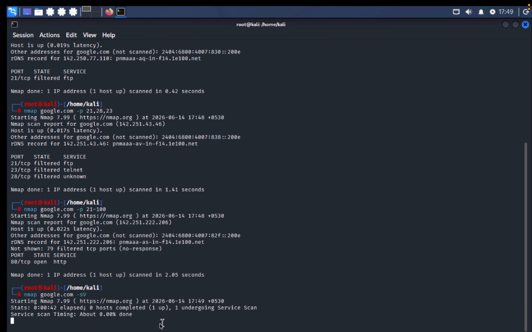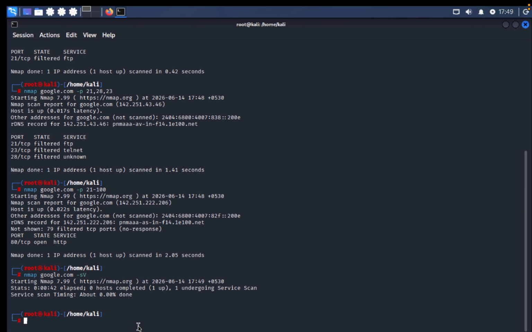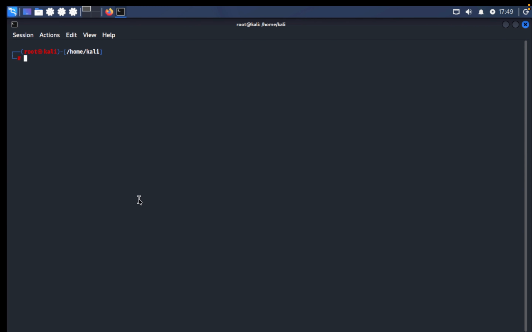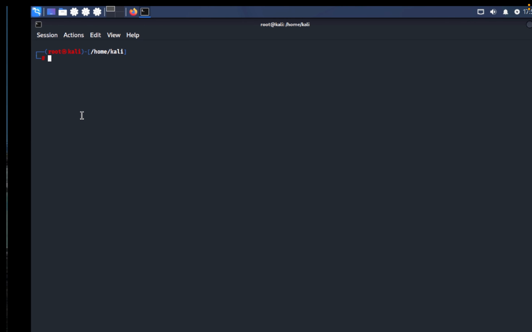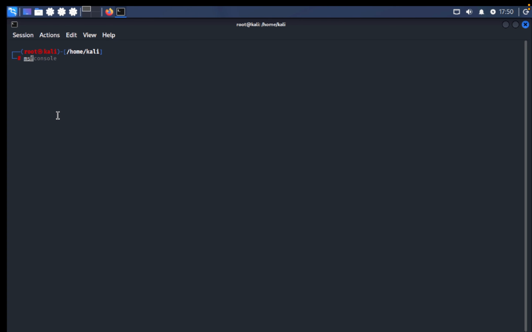So it is saving, the timing is about to finish. If you want to exit, because it is not going through the service scan, press Control C, then you will exit, then clear it. If you want any port like port 21, we have checked its version. And now if you want to go further, our IP address is already there.